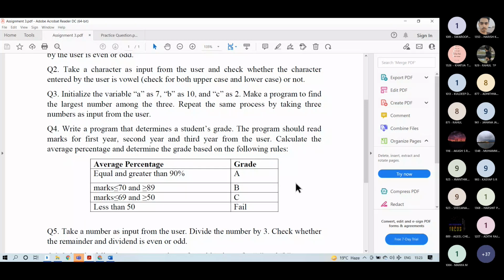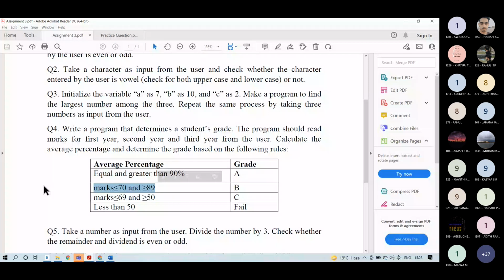Else if percentage is less than or equal to 70 and greater than or equal to 19, okay, this is written wrong, you have to modify this. This condition is wrong.